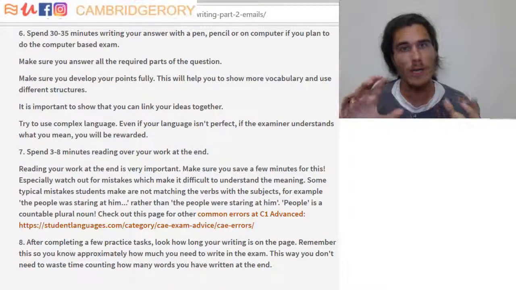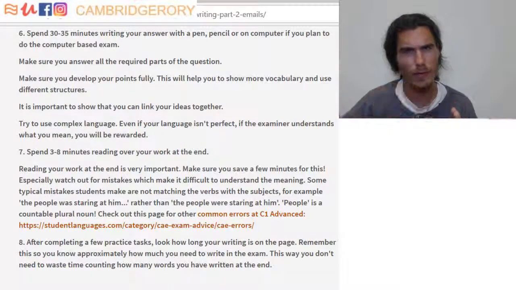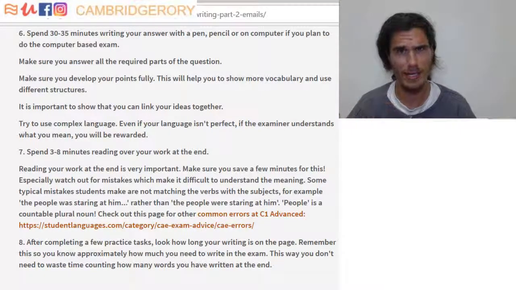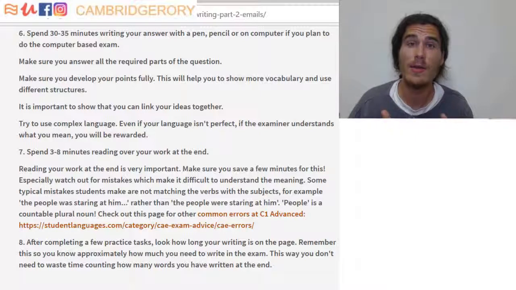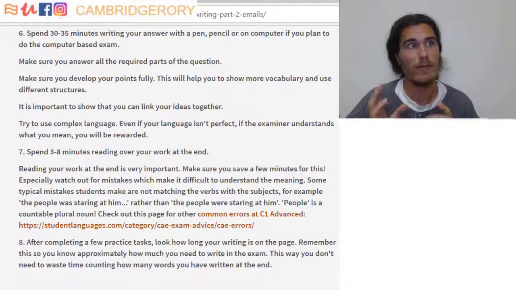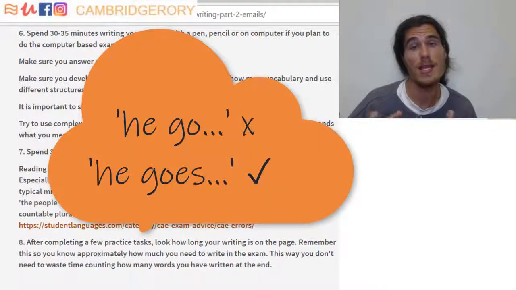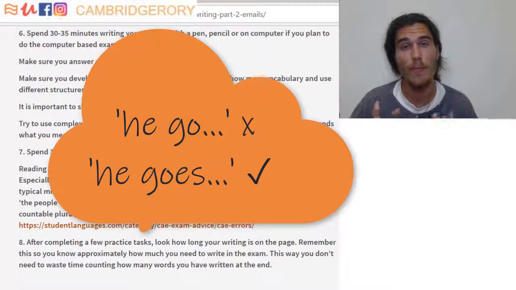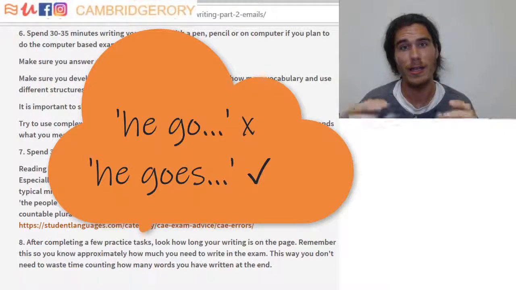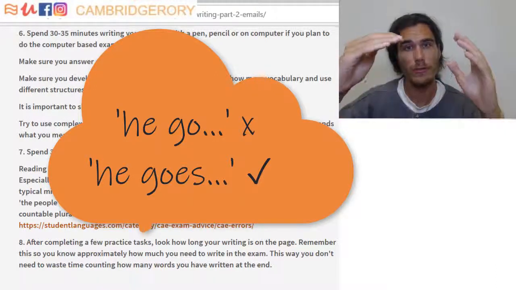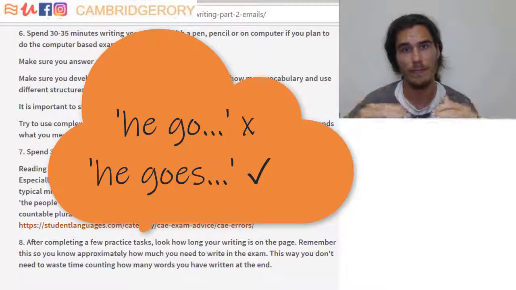Where you lose marks is when the examiner finds it difficult to follow what you're saying. So read over your work, make sure the points are clear, make sure there are no areas of confusion or misunderstanding. Sometimes this can happen easily with smaller mistakes as well, for example, with verbs, if you've written "he go" rather than "he goes". So make sure that your writing is clear and that there are not many mistakes which confuse the reader in their understanding.